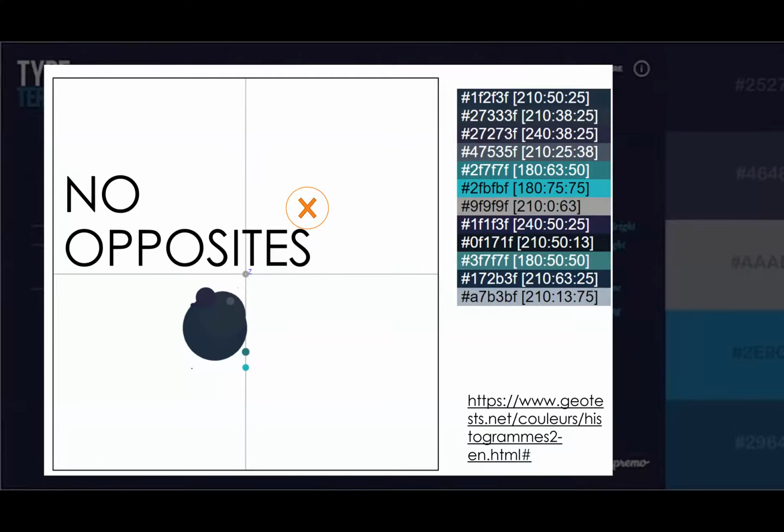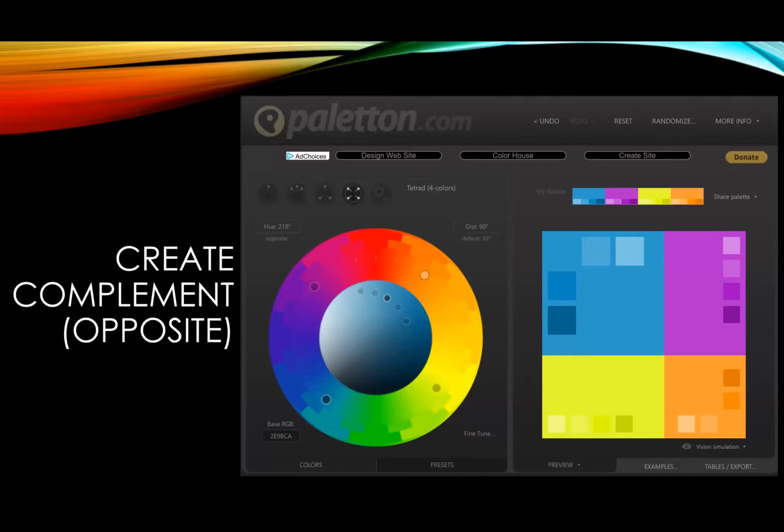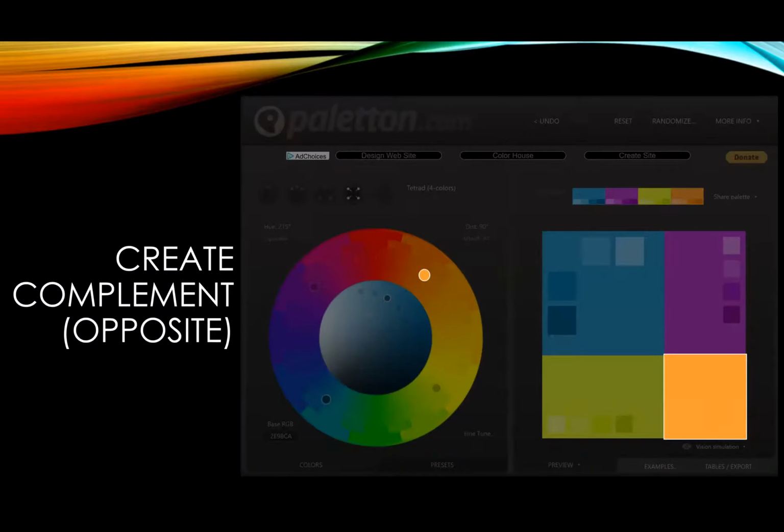The other thing that happens when I look at some of these palettes is I have no way to mark a negative appropriately. So if I want to make a good show of, hey, I've got all these positive things, but then I need something to counterbalance it as a negative, again, this is where, to me, Palatone is a great tool. I go there, I say, hey, I'm going to change the ratio on this. And when I go in, I get this awesome orange. And the nice part is it counterbalances perfectly against that primary blue that I'm using.